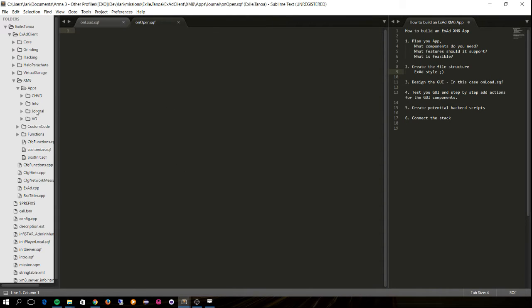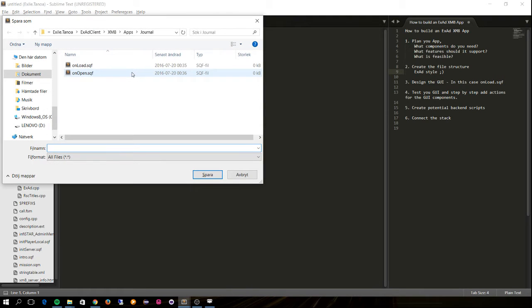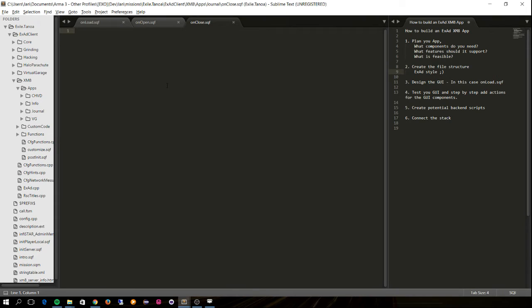And for two more files, we have onClose, which we are actually not going to use in this app. It depends, we can use it. When you decide how the data is being treated, you decide where to place it. Some data we can place on open, but we could also place it on close.